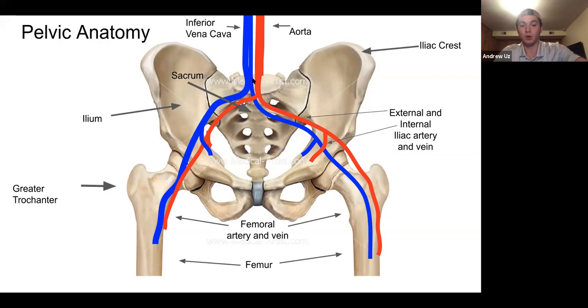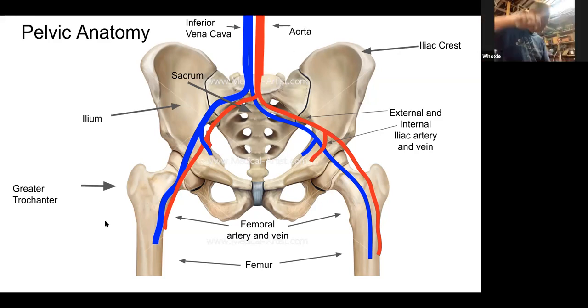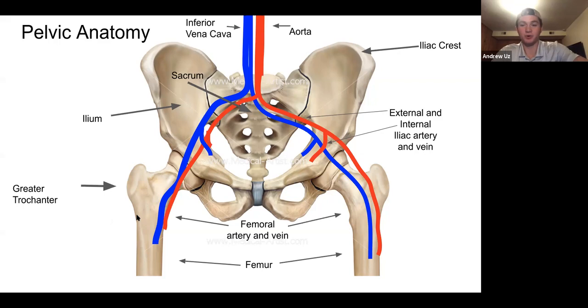Your femoral arteries in your legs have to get their blood flow from somewhere, which comes from the body's systemic circulation with the aorta. Blood starts in the aorta, flows through the iliac artery, and goes to the femoral artery. Then venous blood returning to the heart goes through the femoral vein to the iliac vein to the inferior vena cava. So there's a lot going on as far as vasculature and blood movement in this area. It can be very, very bad if these bones break and nick any of the vasculature.